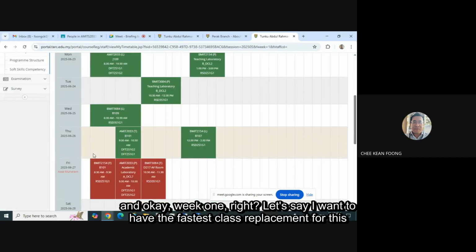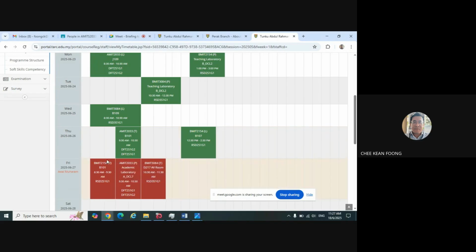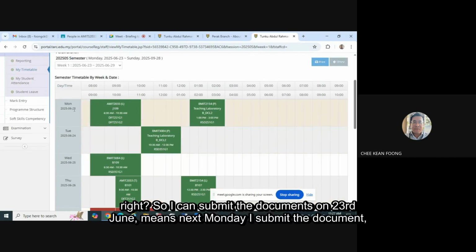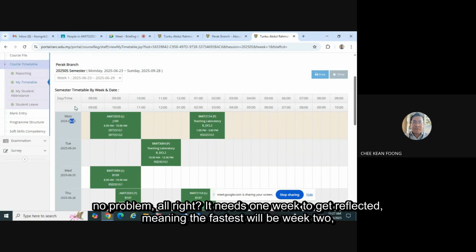Let's say I want to have the fastest class replacement for this slot only. When can I have that? I can submit the documents on 23rd June, next Monday, no problem. It needs 1 week to get reflected.